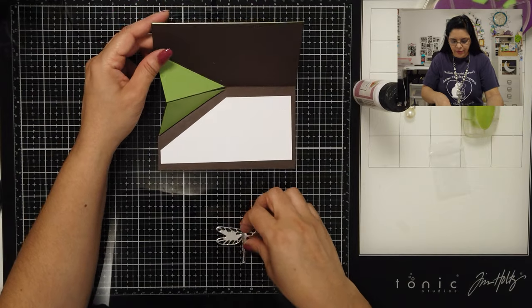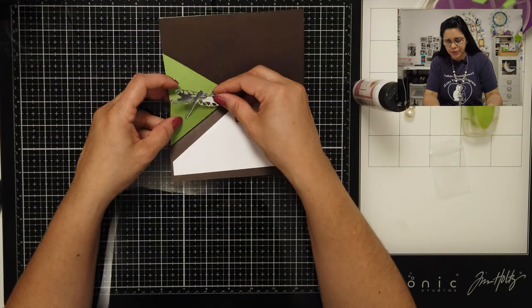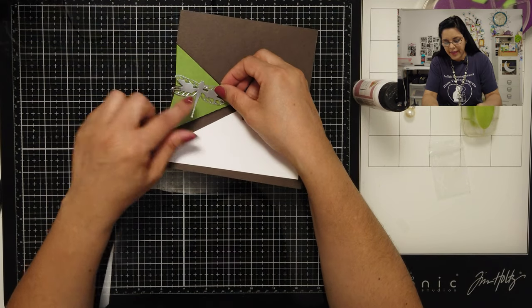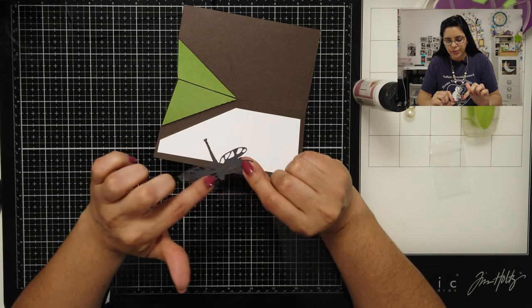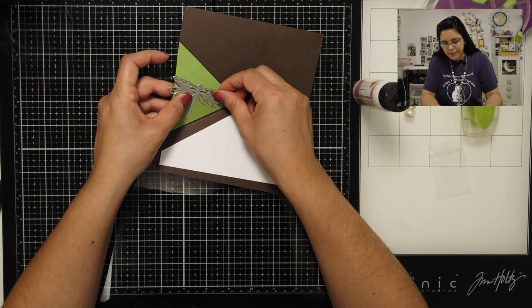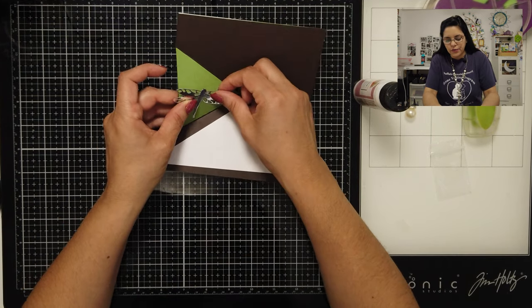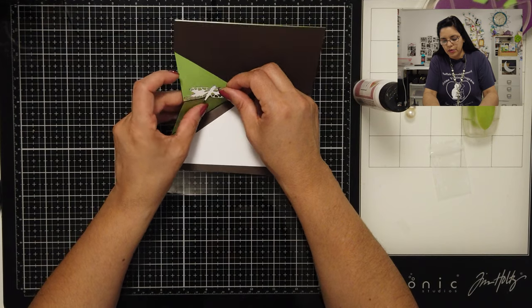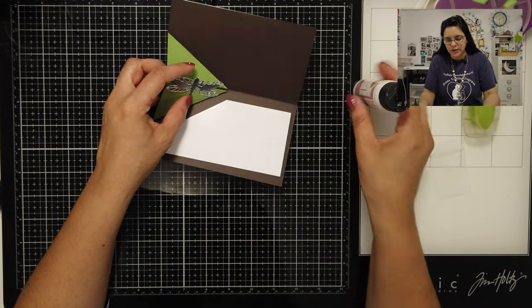Okay, now you have the dragonfly. So when you put your dragonfly, you're gonna put it halfway. And you're gonna put glue only halfway of it. Don't put glue in the whole dragonfly. And when you place it, make sure you don't go too high up, because if you put it too high up, then it won't close properly. It will not help close the card properly.